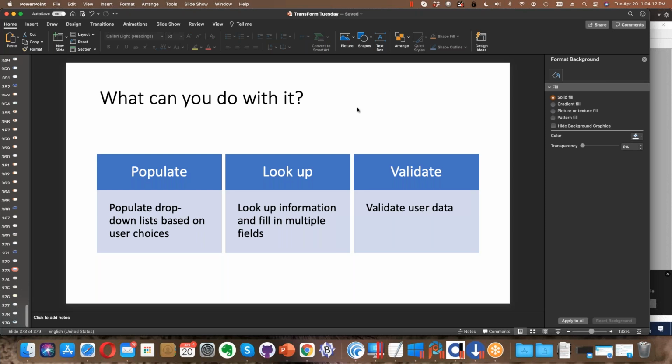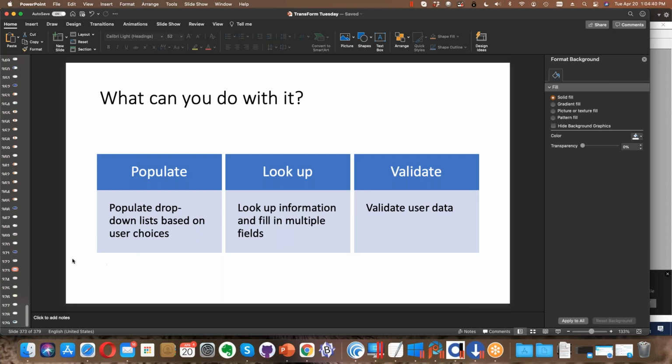And last but not least is its ability to validate. Supposing that you only allowed entries from specific zip codes or from specific postal codes, you could have it look through a long list to make sure that what the user has entered is valid, either appears in a list or doesn't appear in a list. There's a bunch of reasons why you might want to use validation against a very large database list, also known as a cross-file validation.